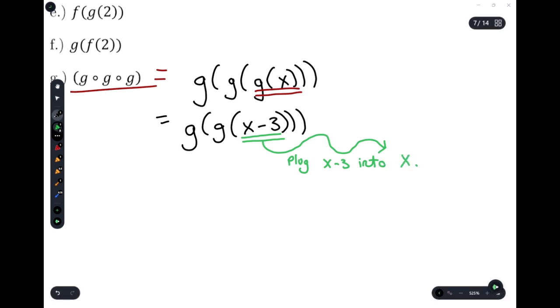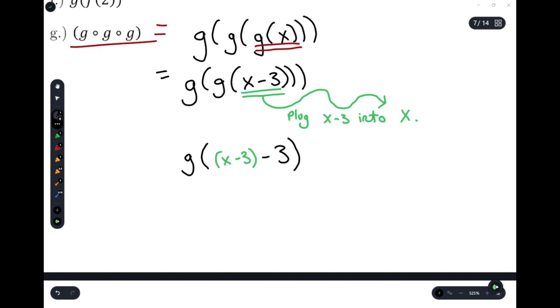Well, no, I'm going to keep going. I saw the test review that you go on online. You change it to g of x and x of g. I don't know what you're talking about. I trust you, but let's just finish it. We're halfway there. We're plugging x minus 3 into x, right? Which means we've got g of x minus 3, minus 3.